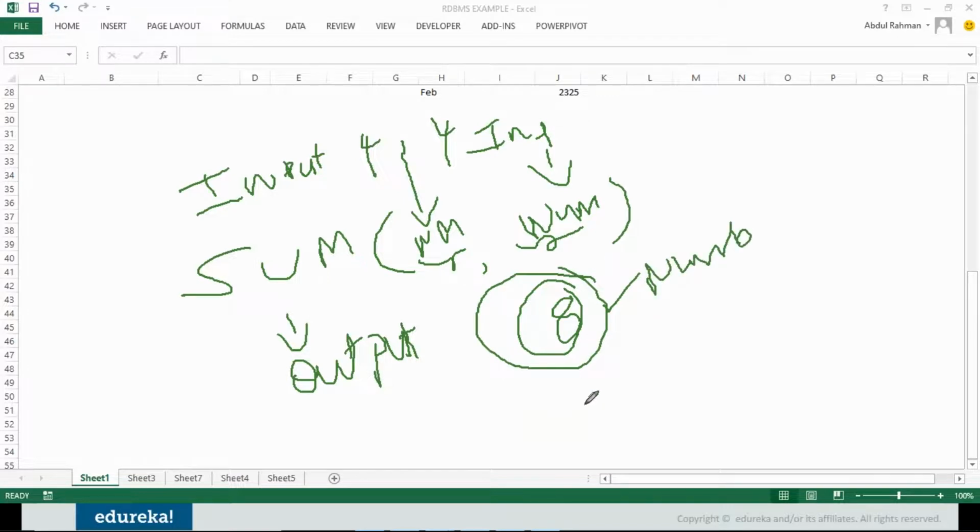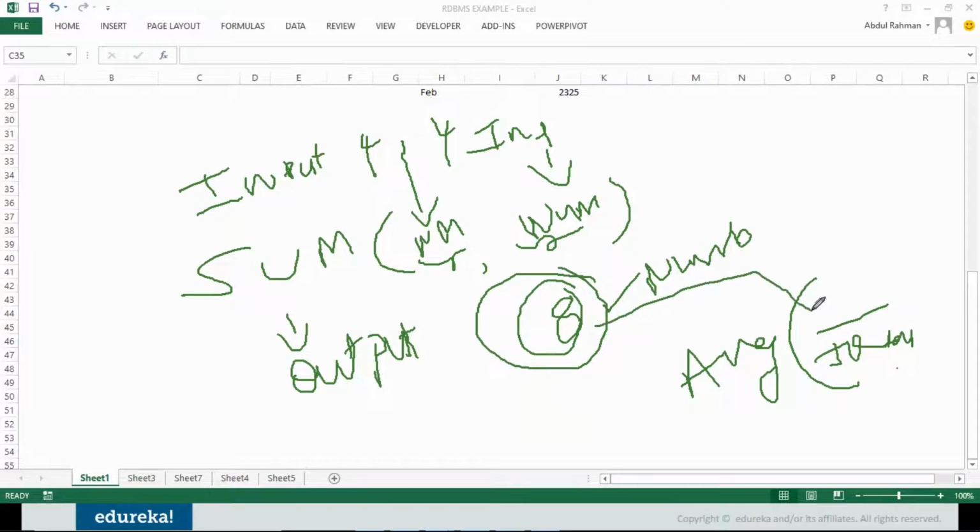On top of this, if you want to perform some other function, let's say average. What is the formula of average? Total, these are total orders, for example. And what is this value to get the average?